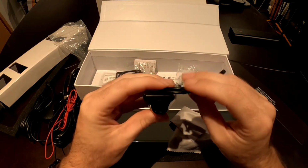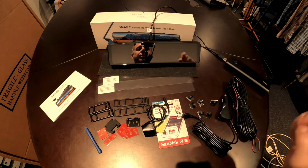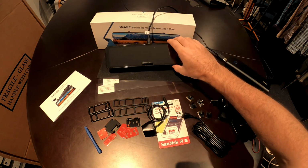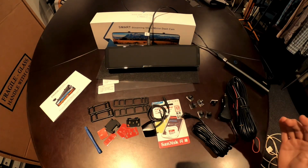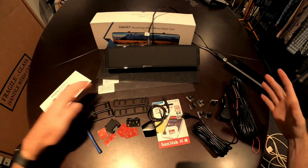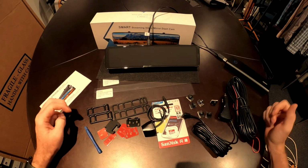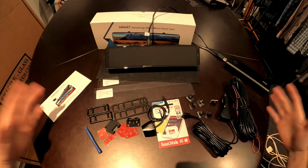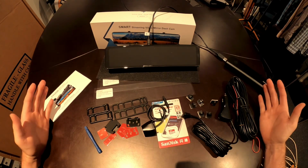Okay, so that's the unboxing, and let's just go through the feature list. Cool, now you can actually see me in the mirror. In fact, we don't want to be looking at me, so I might just change the angle of that slightly. Before I get into the feature section of this video, obviously I've just unpacked everything from the box and laid it out so we can see exactly what's going on. I didn't want to take too much time with the unboxing before and go through every little piece of paper, but this is the meat and potatoes of everything that you will make use of when you buy this kit.